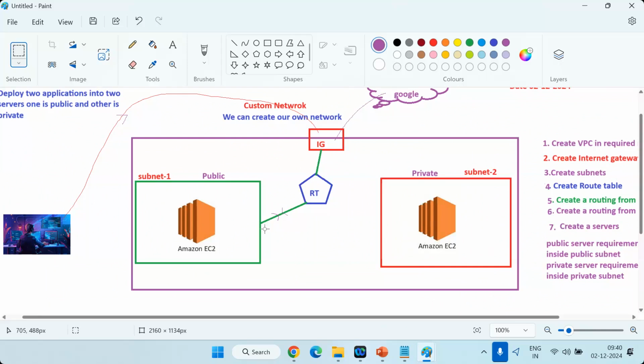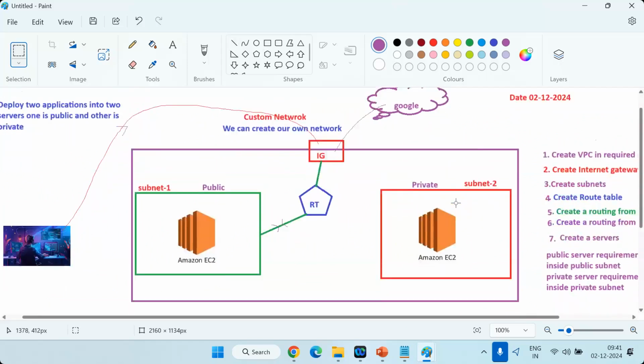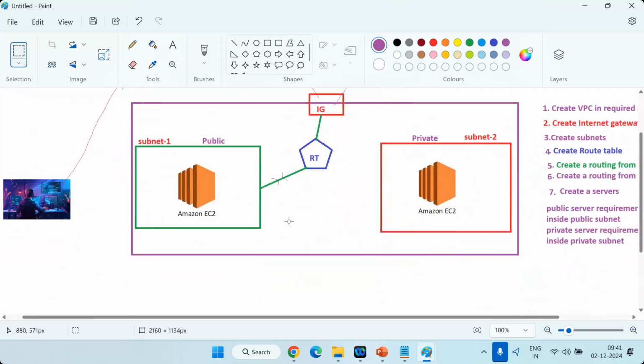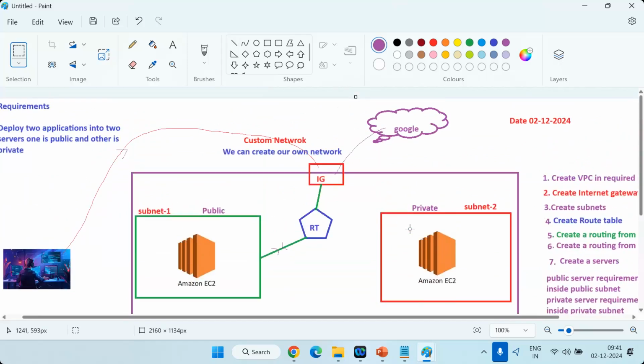Yes, bastion host like this. Okay, so we discussed already. This topic is pending, right? But in general we discussed, right? If I want to connect a private server, you should enter into the public, and from there you can enter into the private. This is called bastion host, we discussed. We'll discuss later anyway.